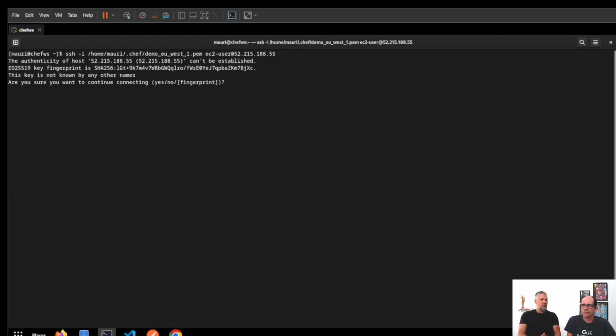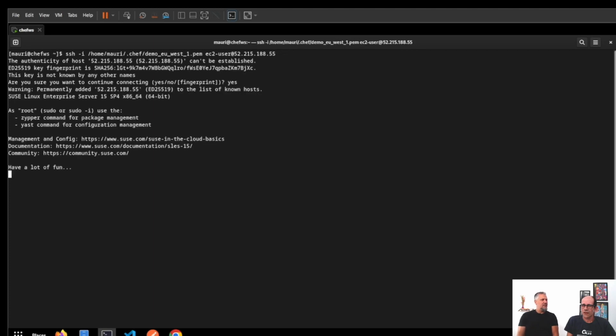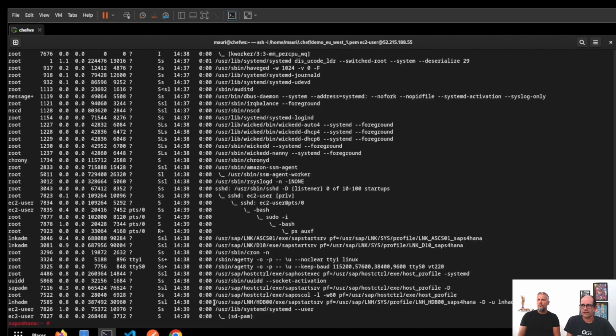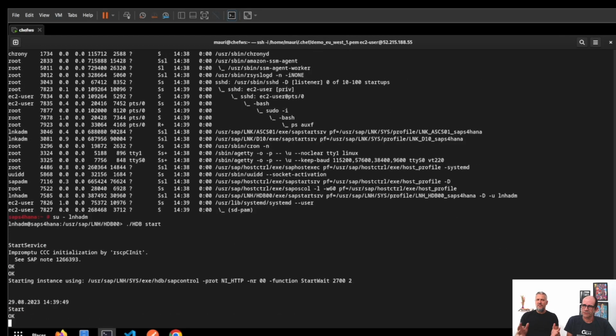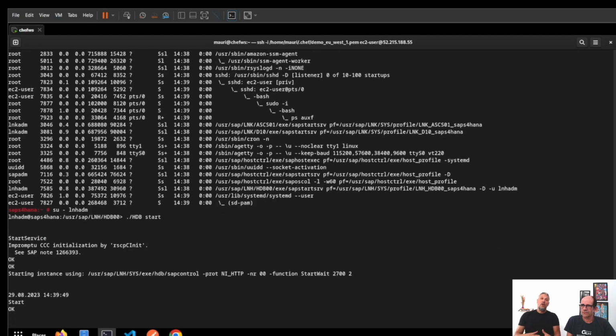What do we need to do once the instance is started? Once the instance is started, we need to log in, we need to start the HANA, and we will need to install both licenses, one for HANA and one for the SAP instance, because the product comes without the license. Yeah, because of the SAP restrictions, we cannot provide you with an SAP license, or even the HANA one, even if it's a demo server. So you will need to access the SAP portal and get your own licenses.